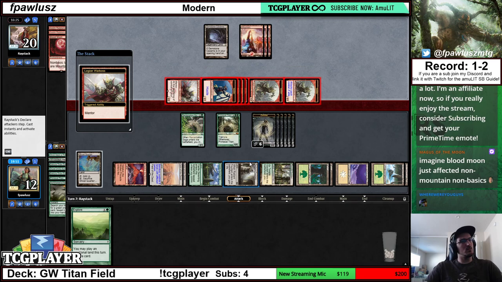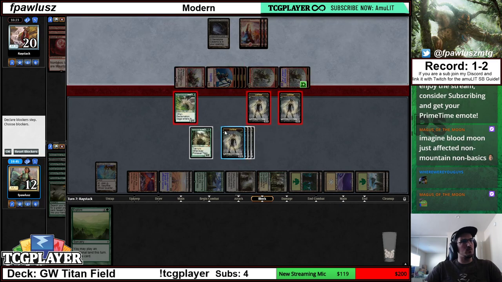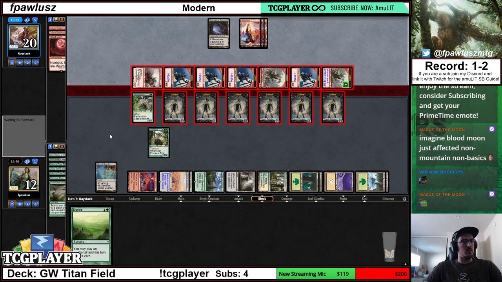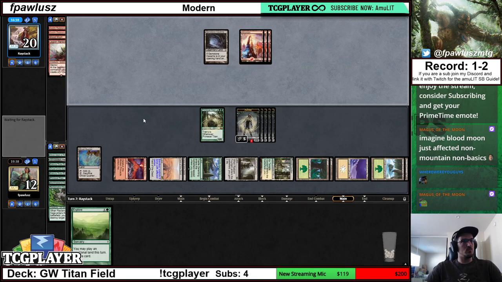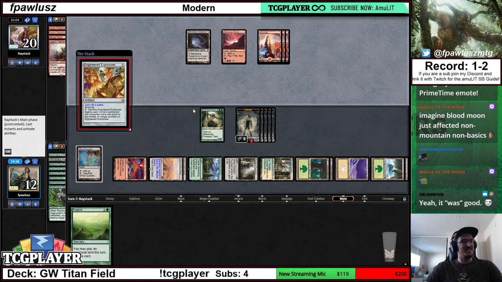Wait, what? So I guess this is just my opponent conceding the game? Seems like this is my opponent's way of, like, right-click conceding here. Where were you guys? Alright.